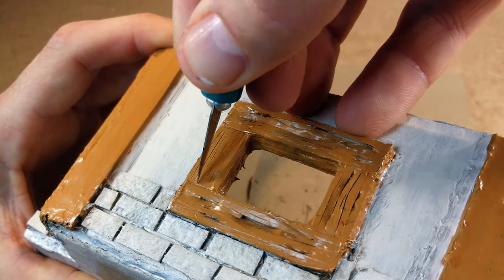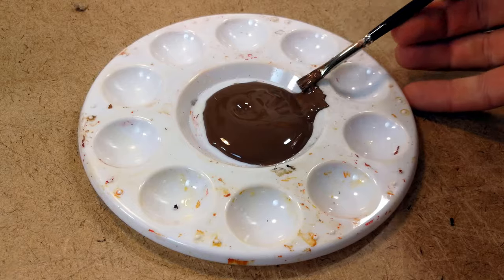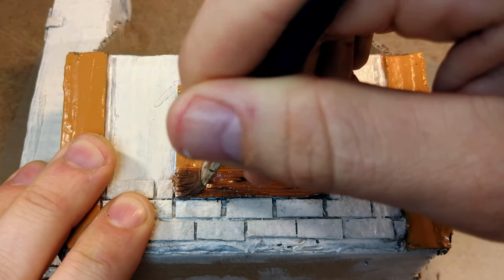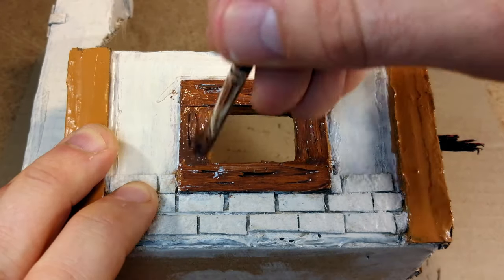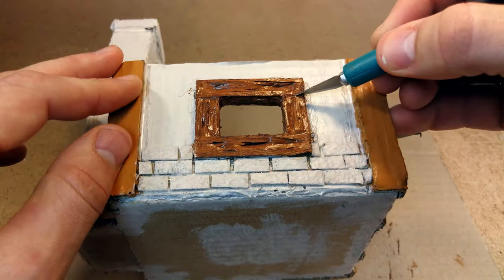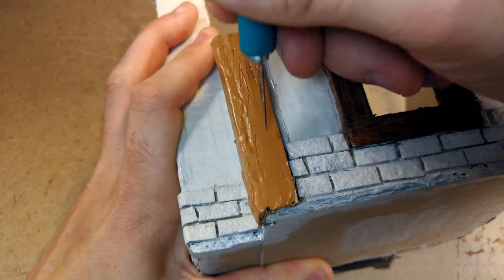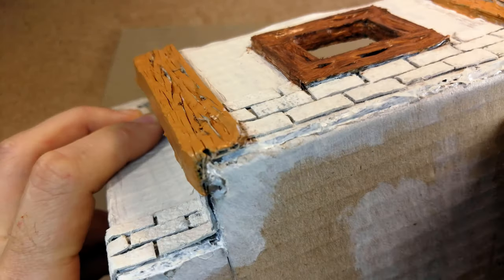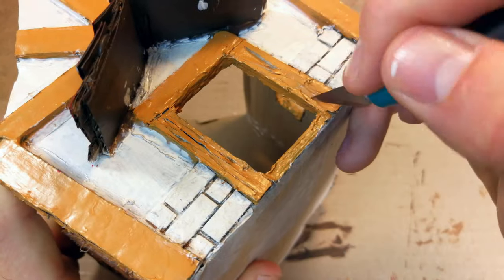You want to align it with the wood grain direction. Then you cover it with a coat of brown, making sure it goes all the way in especially on the darker parts, and then stroke it once or twice across the top to get a final coating of the wood grain. Make sure for the windows and doors you also coat on the inside. If the paint covers any of the lines on the sides of the wooden beams, just cut them again. The more cuts you make in the wooden beams, the better they look — the painting covers a lot, so the more you hack it to bits, the better.